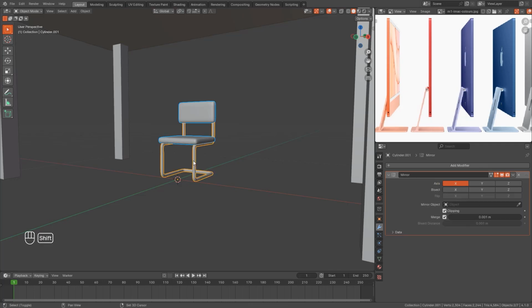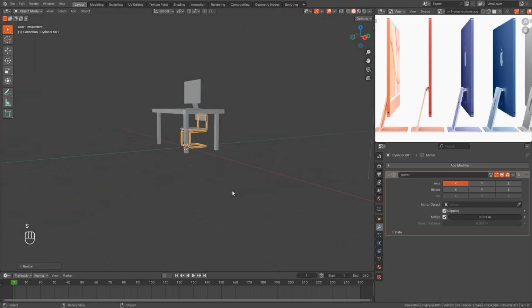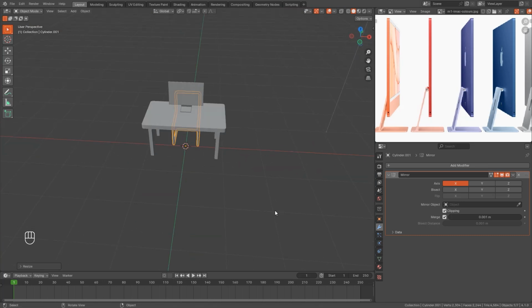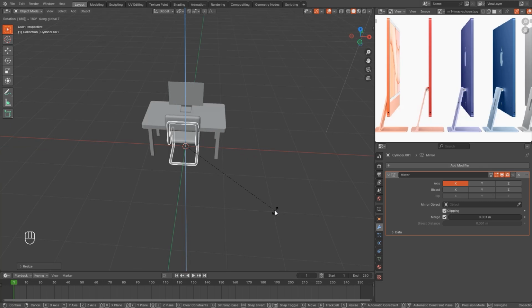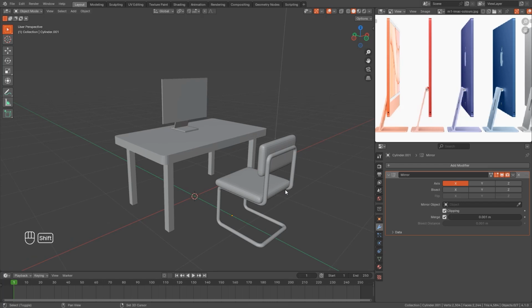Select this and shift select the mother or father, rather parent, and press Ctrl P. And you can press select object or keep transform object. So let's select object and let's scale it up. And now you can see both will scale together. And now you can press R, Z, 180 degrees.